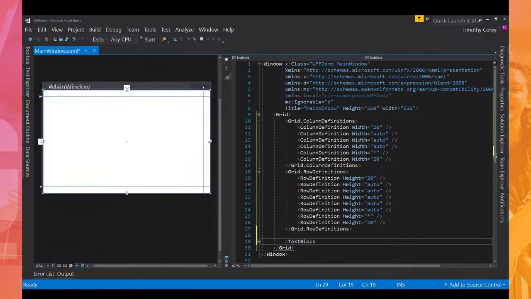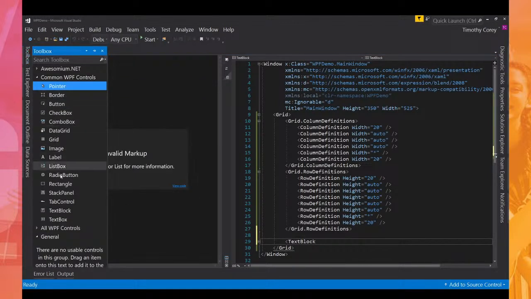Now, if you're not sure what you're looking for, here's what you can do. Go to your toolbox and look for the different items. In fact, here's text block, here's text box. Block and box, we can't get those two mixed up, right? But block is the one that's a label, essentially. Now, there's a separate one for label, but typically we just use text block. Essentially what it is is just text on the screen. I think label is a little more associated with a text box, but it all comes down to just displaying text. And so I end up using just text block usually.